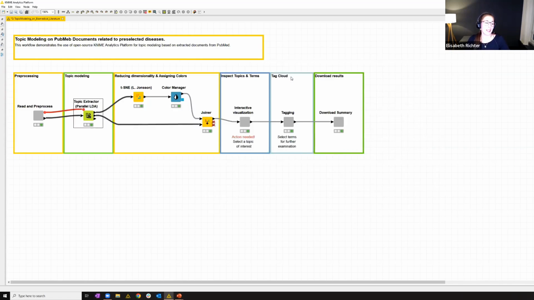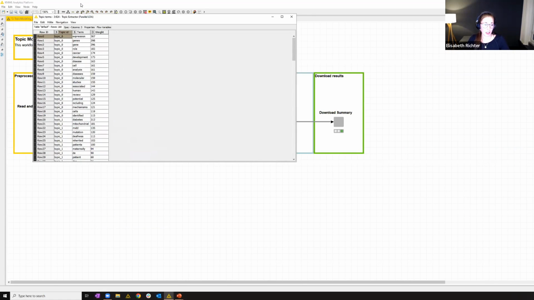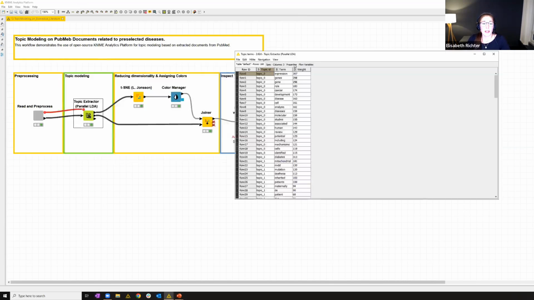Now, as we still don't know what our topics are, we have this topic terms table here. It allows us to have a look at the topics in more detail and what words are associated with them. For topic 0, for example, by the way, those terms are sorted descending by weight, so the more important terms are upper and less important terms are lower.